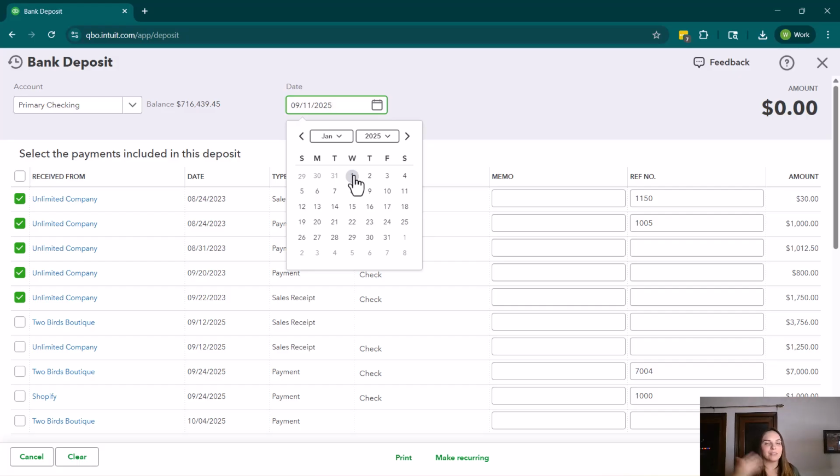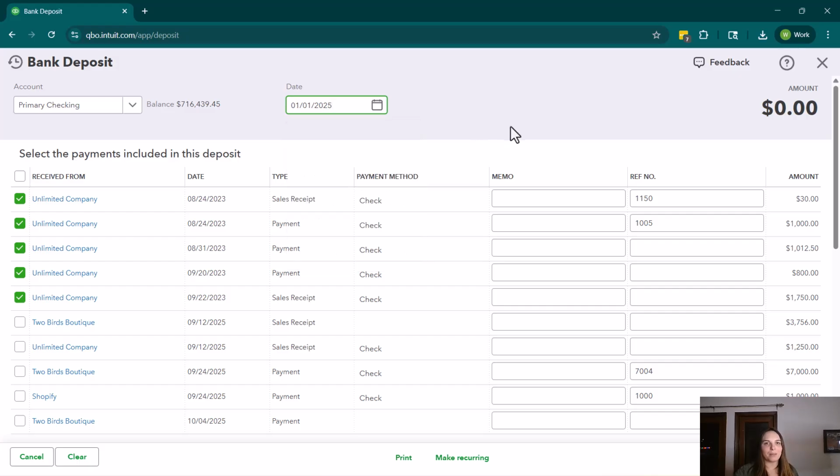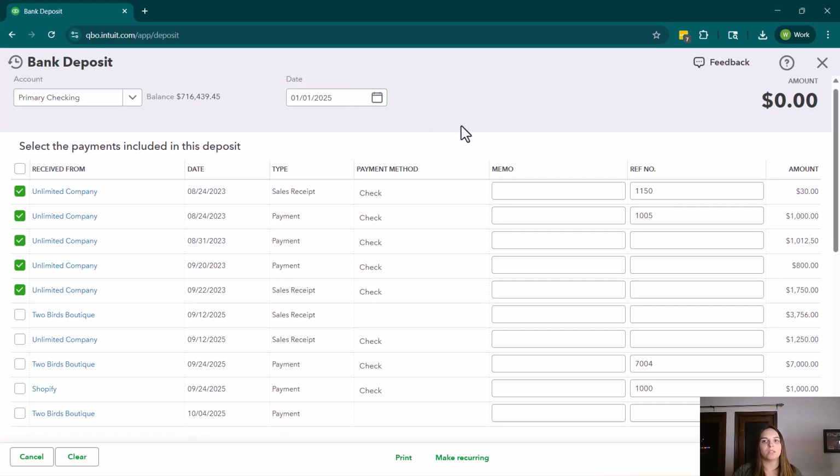Because our balance sheets need to flow from year to year. So we don't want to adjust our balance sheets in prior years. We would make that prior period adjustment in the period in which we found it, or the period which we're closing. Okay, so I'm going to make it on 1/1/2025.